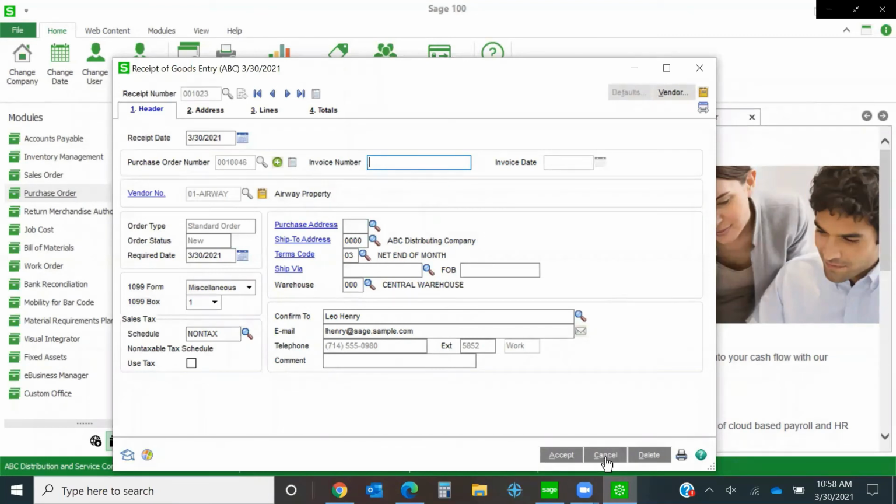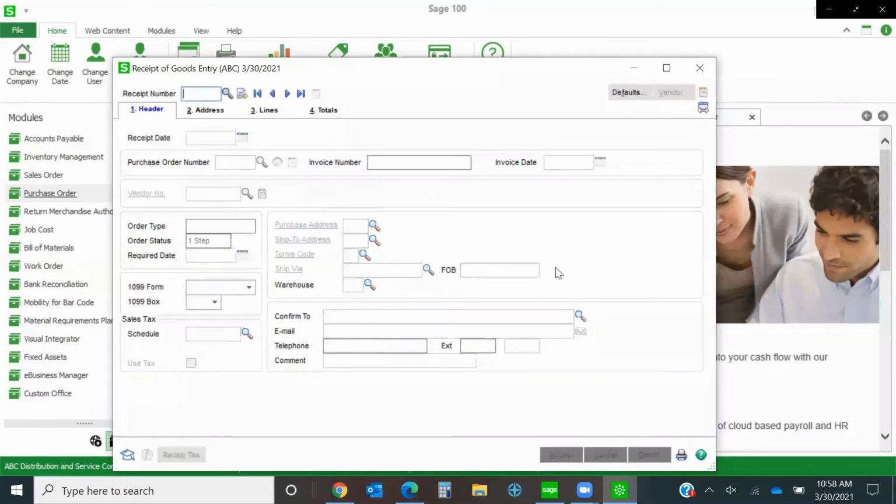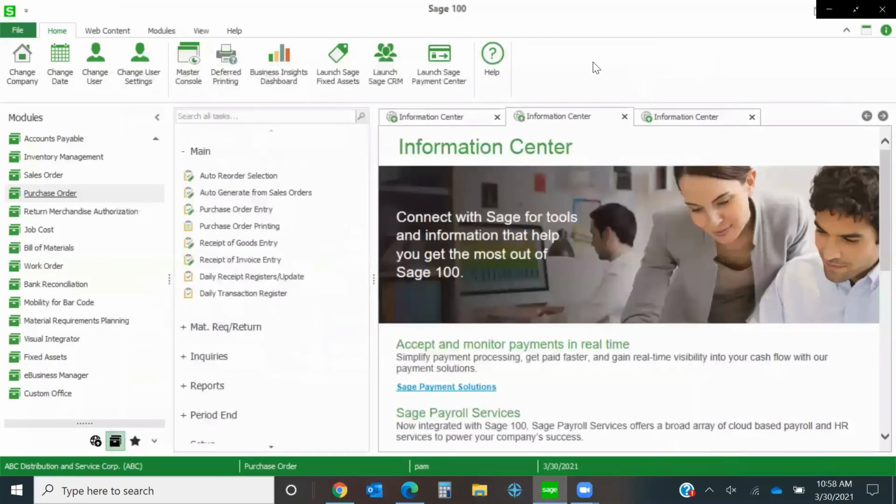So hopefully that gives you a good idea of the difference between the receipt of goods entry and receipt of invoice, and why those are important. And the next thing we're going to talk about is all of those old open POs and how do we clean them up.